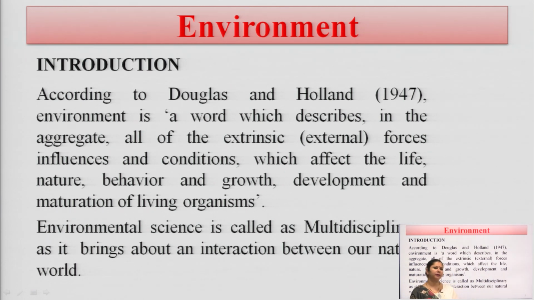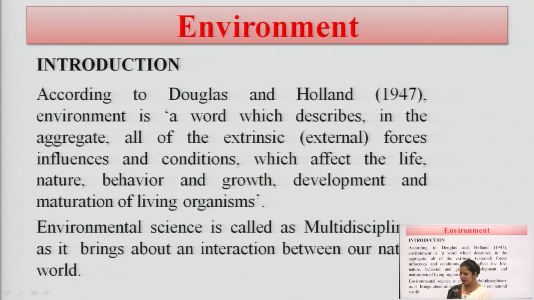And one thing I will also explain, what is environmental science. Environmental science means the science behind our environment. All these things we will discuss in detail here. I will also explain environmental science is also called multidisciplinary in nature because all the sciences, all the branches depend on our environment.